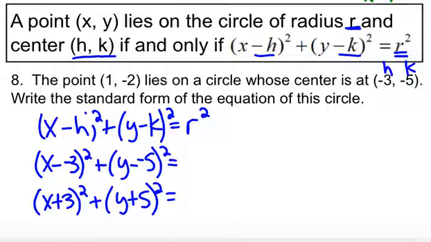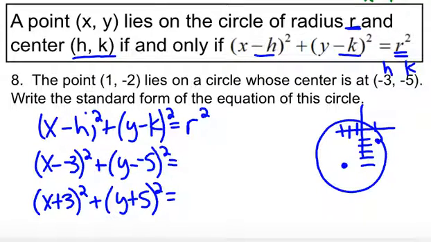Okay, only other thing we need to know is r. So, let's think about this. So we have a center at negative 3, negative 5. Let's try that graph again. Here's our center and the point (1, -2). Okay, so our circle looks something like that. That's a really bad one. Okay, the radius is that long. So all we need to know is the length, or the distance, between these 2 points. So we can just use the distance formula for that.